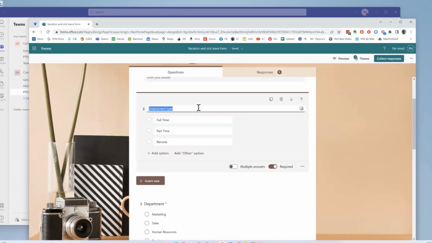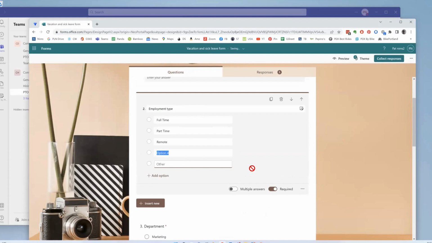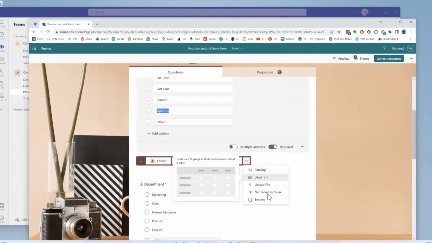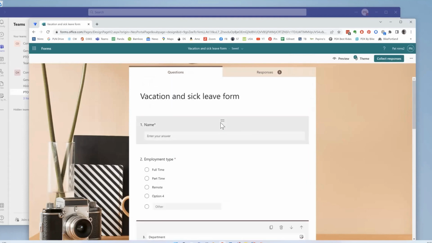But what I want to show you right here is that within the form itself, for every question, I can say what the question is. I can add options. I can add an other option if I want, specify multiple answers. I can add graphics to this if there was an image or a video I wanted to use. I can add new questions: multiple choice, text, ratings, dates, all kinds of different question types. Forms can be multiple pages. I can divide those into sections. So there's a lot of flexibility. And if I want to, I can grab any field and just drag it around and change the order anytime I want.